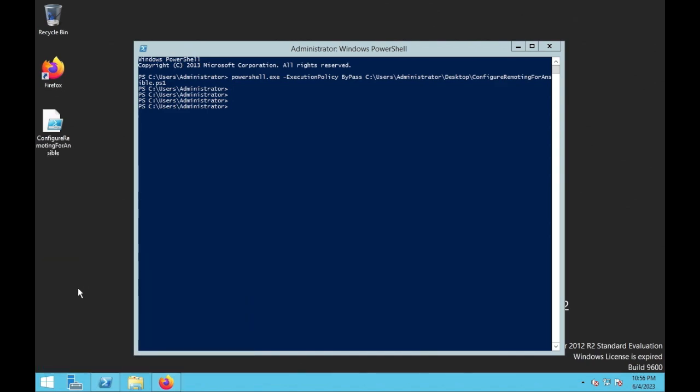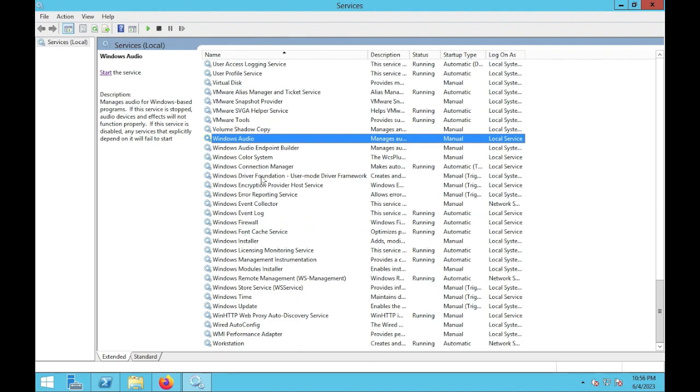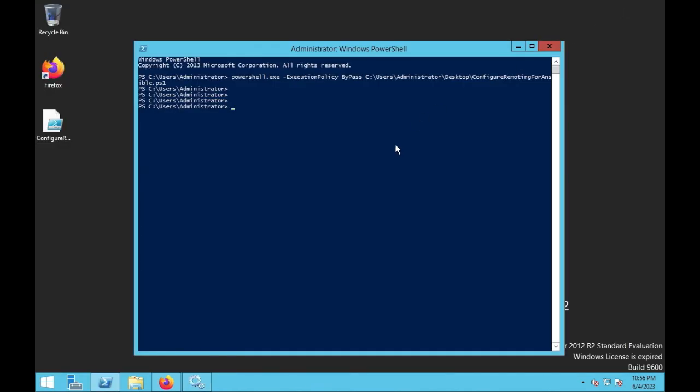Anyway, let's go to services and check if the WinRM service is running. Yes, the service is in running state. So the script is just doing fine. It has already created the necessary firewall rules.